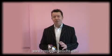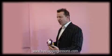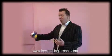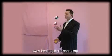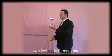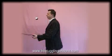Another way that we can really get our juggling cascade pattern really, really strong is by moving around when we're juggling. So what do I mean by this? Well, get the juggling pattern going and then walk up and down a little bit. So it's going to look like this. I get my pattern going, I walk forward a little bit with it, and then I walk back.